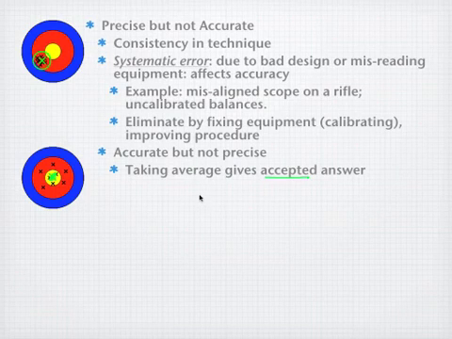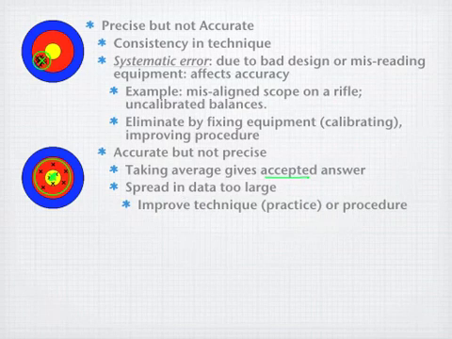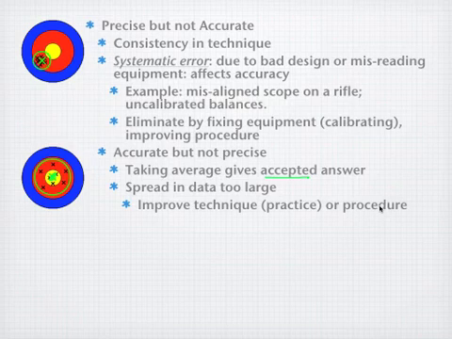The problem with something like this is that the spread in the data is too large. This spread is so large that we probably have some sort of an error in there from either equipment that's not appropriate for being used or something in the technique or practice, and that would be something that we want to fix, some improvement in our technique or in our practice. And if you're going to be thinking about shooting targets, then this would be something that comes from more and more practice, getting better at holding and shooting that rifle.